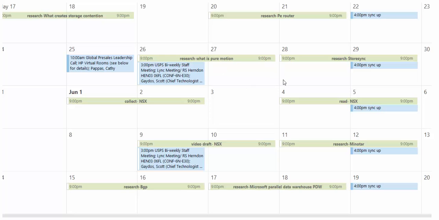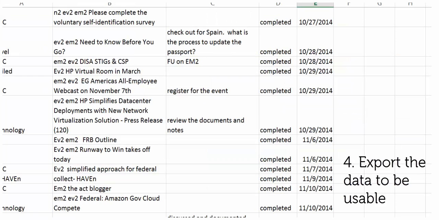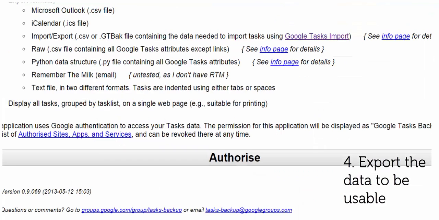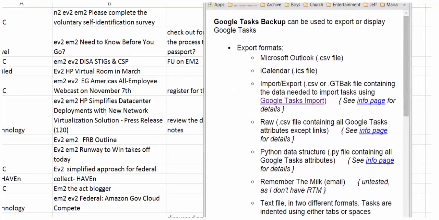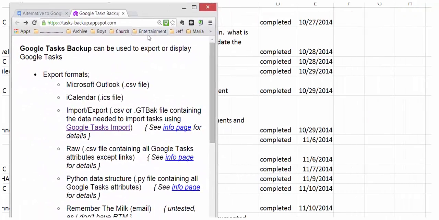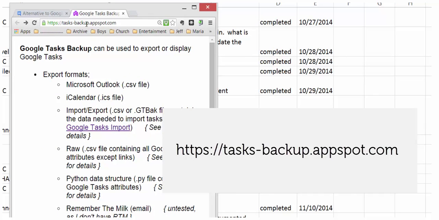So the final step here, trying to keep this around 5 minutes, is exporting. What's really nice is you can take, and this is the URL here. Oh, I don't have it. You can't really see it on the screen. Hold on one sec here. But you can take, let me dump that URL there for you. tasks.backup.apps.com. Now, one thing that you've got to make sure of is put your tasks in Google. Let Google handle your tasks.